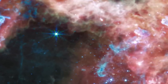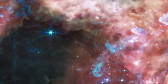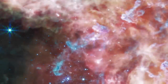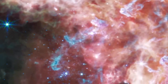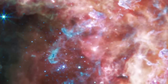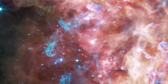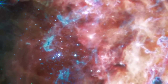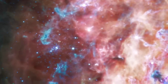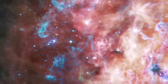Tucked away near the top of the image, slightly left of center, a cluster of protostars nestles within their dusty blankets, waiting for their moment to shine. Meanwhile, pockets of darkness — such as the one in the lower right corner — hint at the nebula's densest regions. These impenetrable areas could be the birthplace of stars, either those currently forming or those waiting for their turn in the cosmic nursery. Sit back and marvel at the ever-changing, mysterious beauty of 30 Doradus as revealed by the remarkable James Webb Telescope.